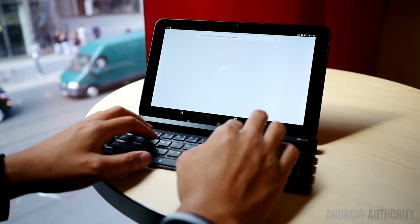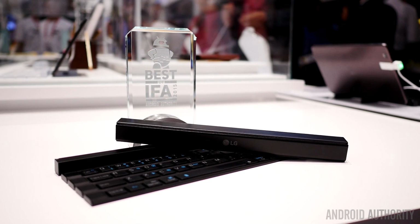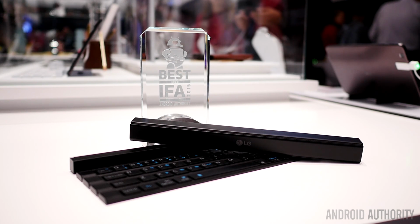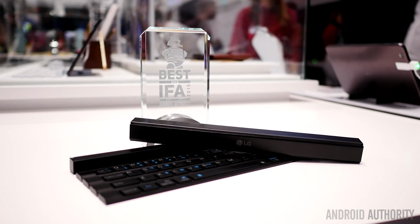This one can be used with basically any device with Bluetooth. Fold it up and roll it back out. The Rolly keyboard's just really fun to sort of toss around from time to time, and it feels like one of the better accessories that we can have for plenty of our Android-powered devices out there.